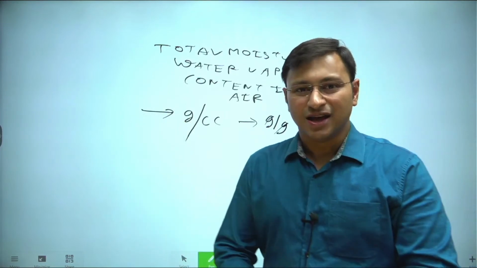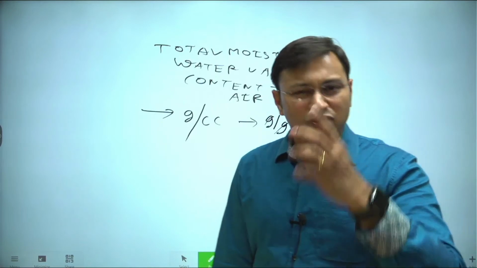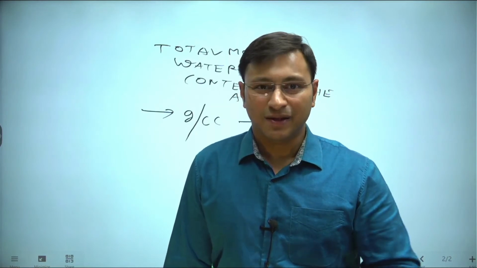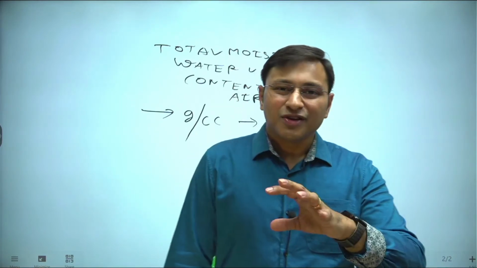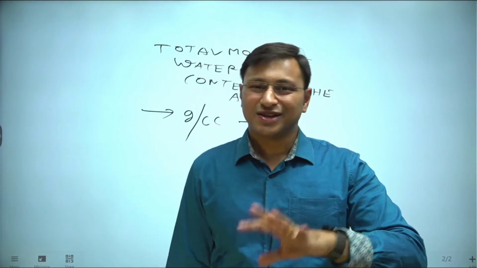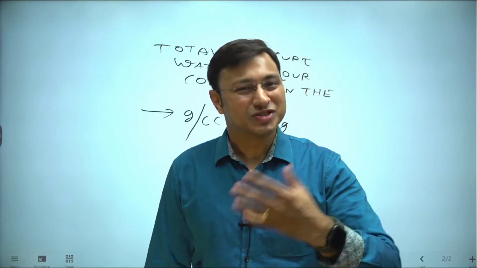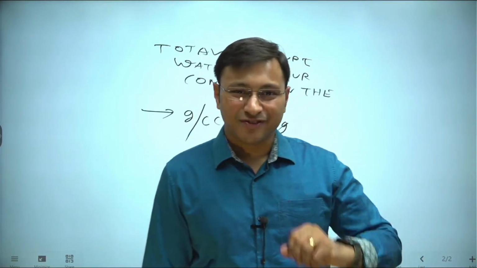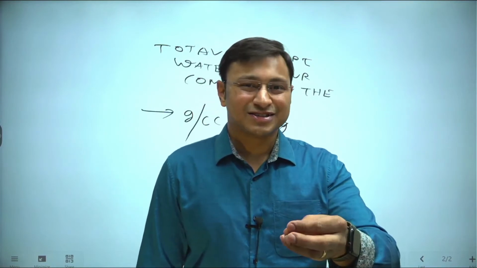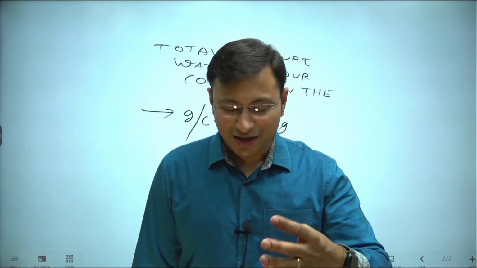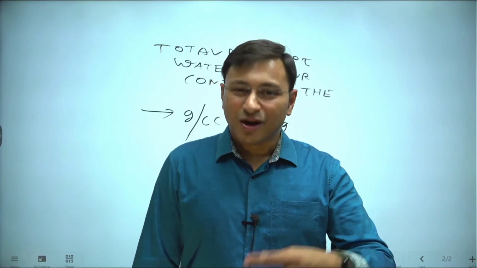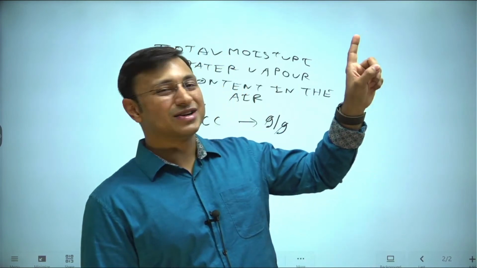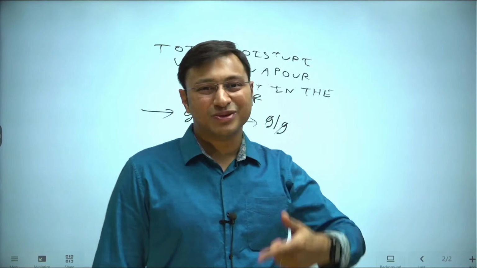But if I truly want to measure whether you will have rainfall in any part of the world, how can you express this? If any one of you has seen the movie Swadesh, an IAS aspirant should see that movie because it's a very motivating movie. There is a very famous dialogue where Shah Rukh Khan says that he will launch such satellites into space which measure whether you will have clouds, whether you will have precipitation, and a person in the village just looks up at the sky and says, oh, there are some clouds, it means you will have rainfall.